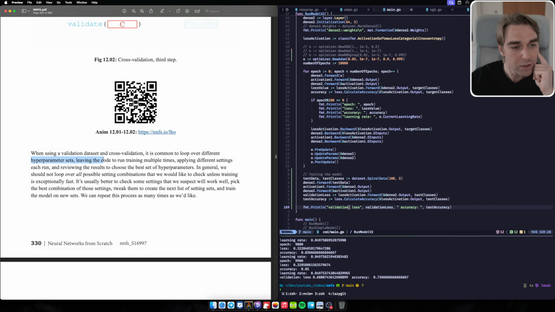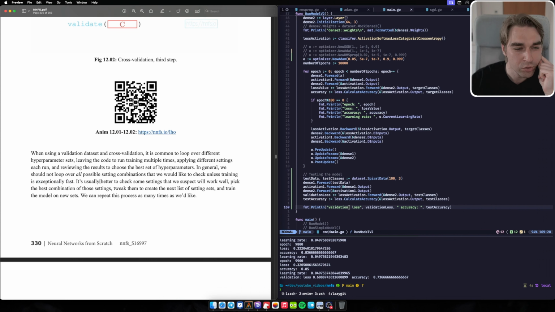When using a validation dataset and cross-validation, it is common to loop over different hyperparameter sets, leaving the code to run training multiple times, applying different settings each run, and reviewing the results to choose the best set of hyperparameters. In general, we should not loop over all possible setting combinations that we would like to check unless training is exceptionally fast.